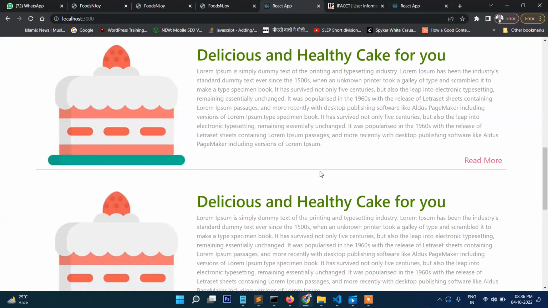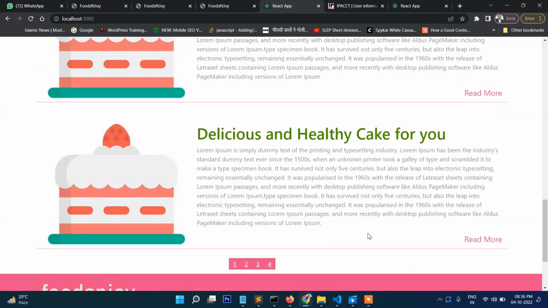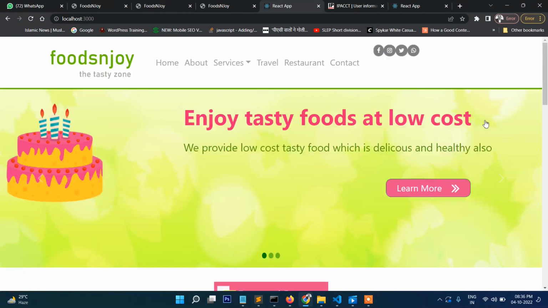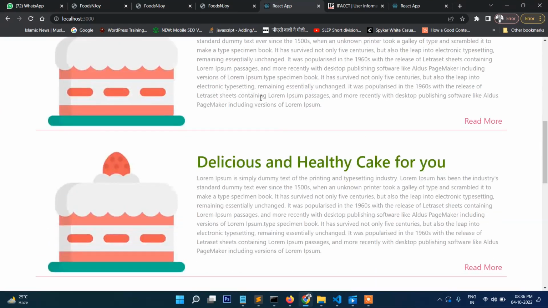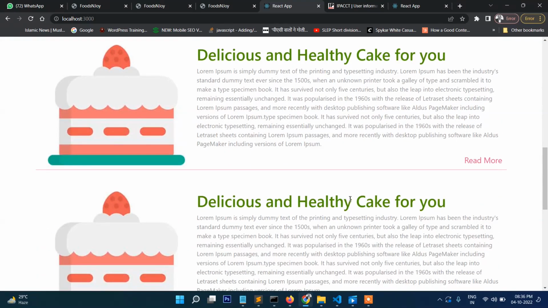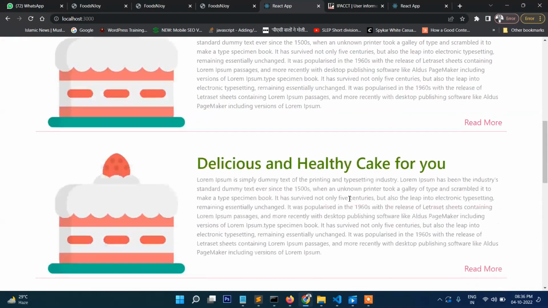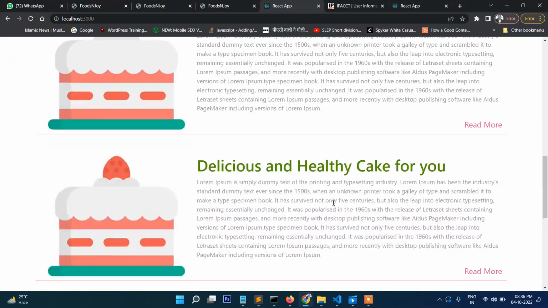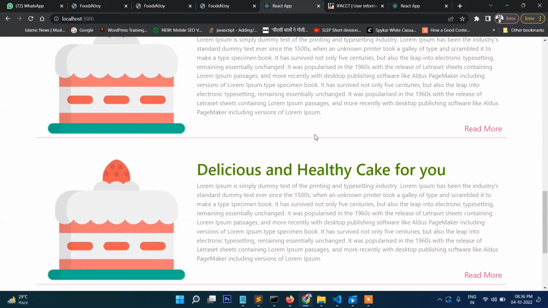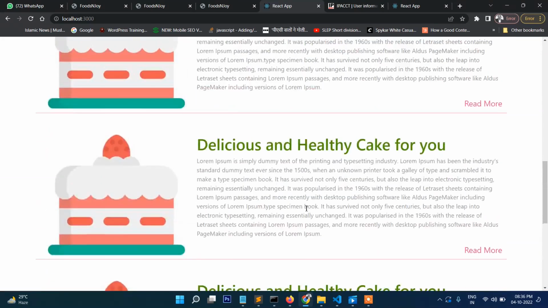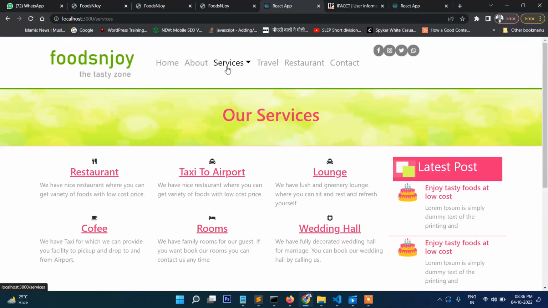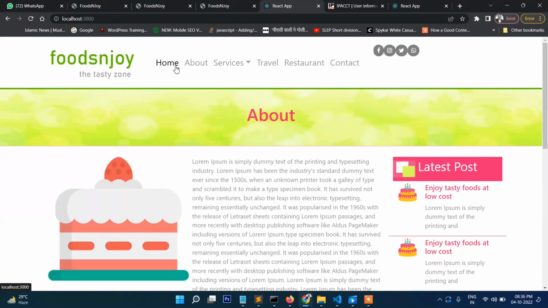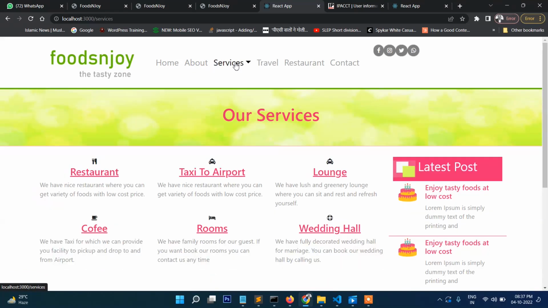In the next video I will show you, because you can see one thing is remaining here. This one is blog content. Okay, this blog content is coming from a database, so we cannot make it in a static website. This should come from a dynamic website. So I will show you in the next video how I will convert this whole website to dynamic, database driven. First PHP MySQL in the backend, and later I will show you through Node Express and MongoDB.